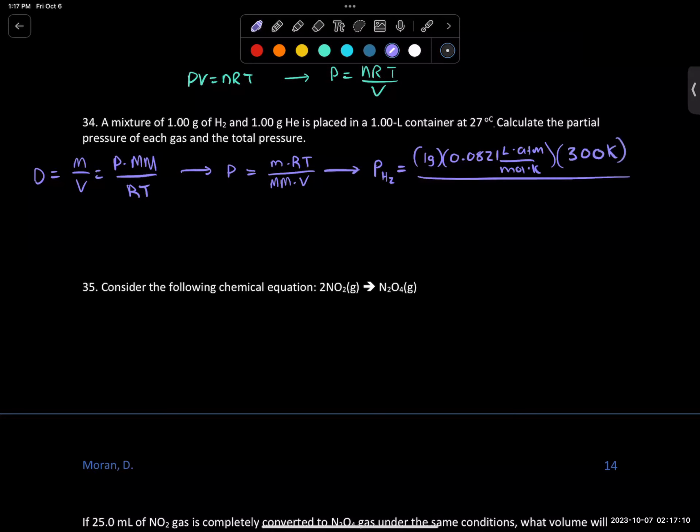Divide this all by the molar mass of hydrogen gas, which is what? Approximately 2. We're going to go with 2. So remember, it's H2, so it's not just 1, it's 2 hydrogens, so it'd be 2. And then that's always nice when there's a volume of 1 liter. The pressure of H2 is, in this case, what?